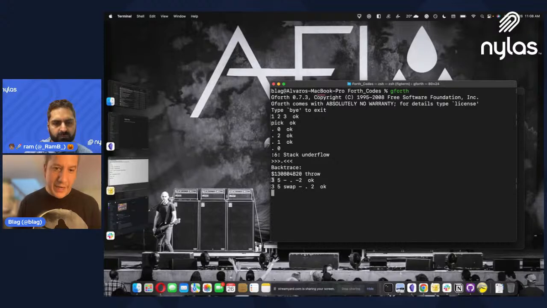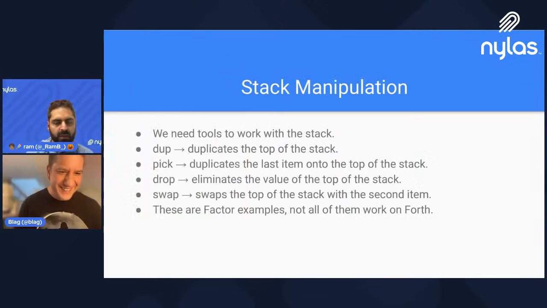Because this one is going to say, okay, I have 3 and I have 5, and I also have a minus sign. So it's going to be 3 minus 5, it's going to be -2. But if I have 3, 5 swap, what it's going to say is, okay, reverse the order. So grab the 3, put it here, grab the 5, put it here. So now when I do the minus, it's going to be actually 5 minus 3. Was that clear? Yeah, it makes sense.